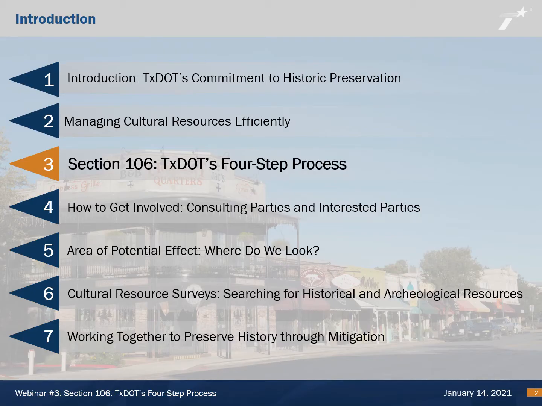This is the third of 7 webinars about our commitments to historic preservation at TxDOT. The goal with this webinar series is to provide you with all the information you need to become an informed participant in the Section 106 process. The previous webinars will provide you with a general understanding of our overall historic preservation process. You can find a great overview in Webinar 1. Be sure to download the handouts for links to other helpful resources and a glossary of terms we use throughout the series.